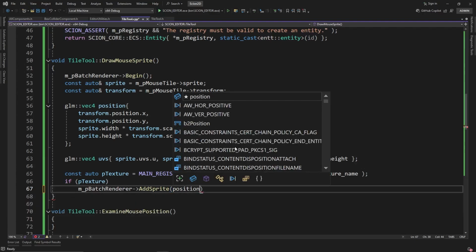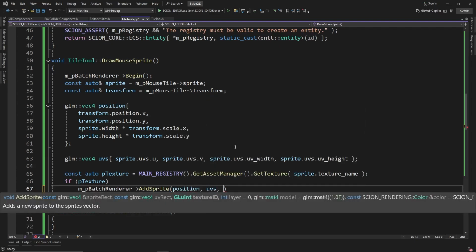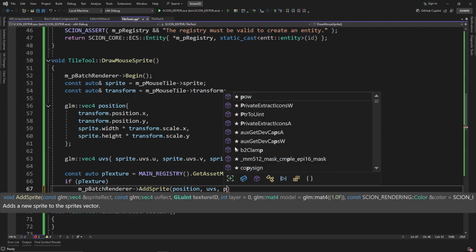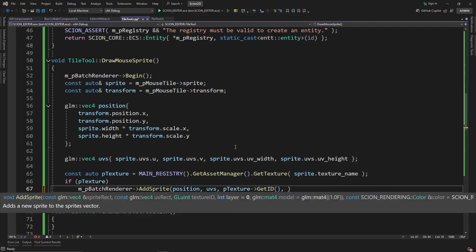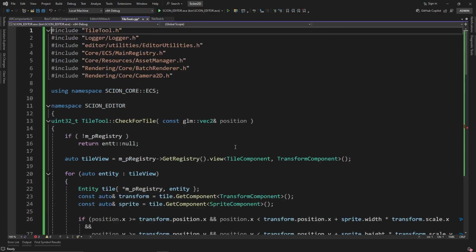That takes in the position, takes in the UVs, it takes in the ID. So for that we need p texture get ID. Now it takes in the layer, and for now we're just going to have a layer of 10, or the highest layer.